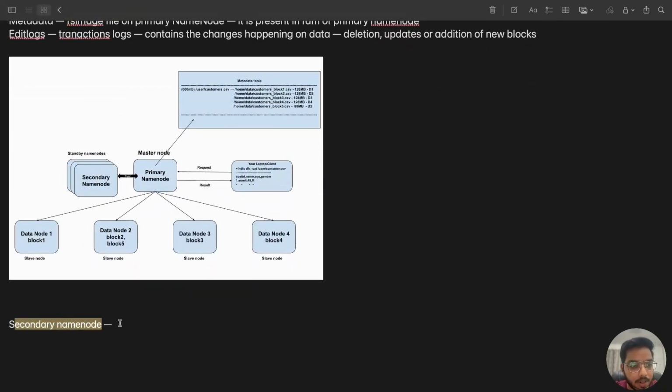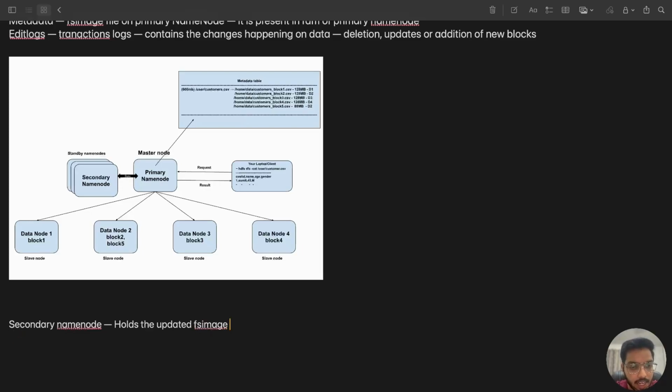The secondary name node holds the updated fs image. Now you will ask, how is it doing that? I covered that.